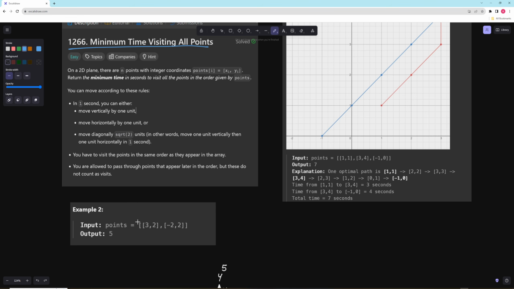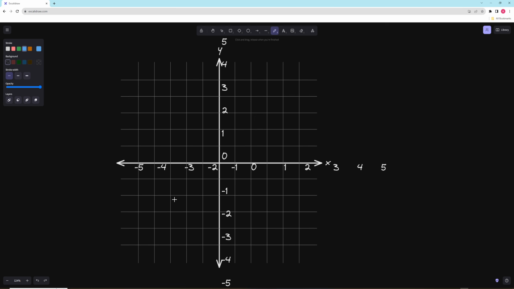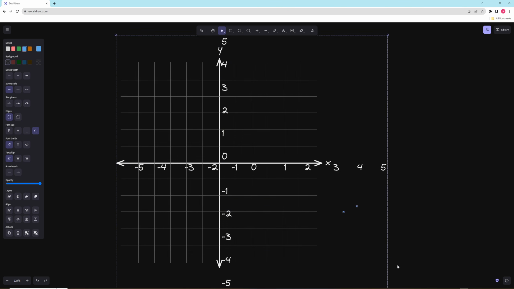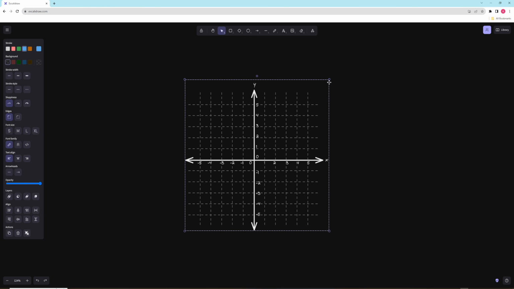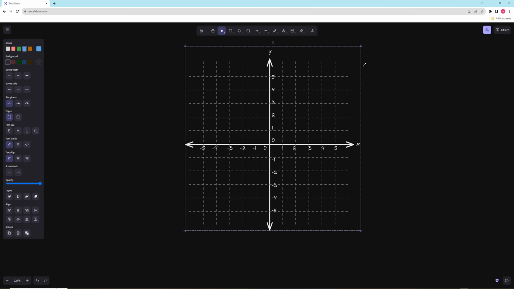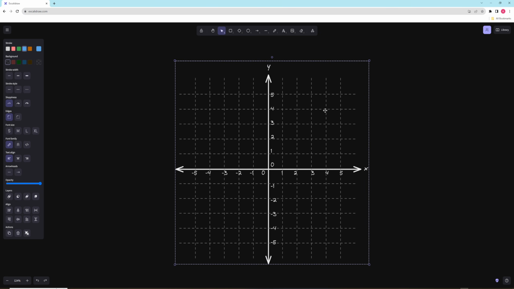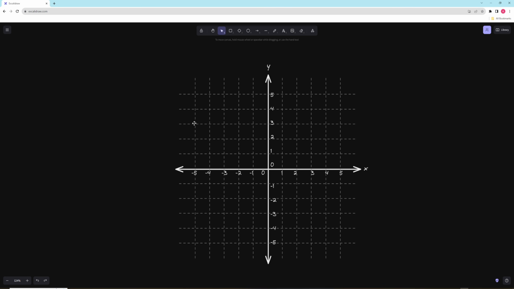So what we want to do first is look at a graph with points, and figure out how long it takes us to visit these points. I think what I actually want to do is get rid of this and draw another graph. So we will throw this in. There we go. And now, ideally, we want to raise this whole thing. There we go. Okay, so now we have an actual graph. Now let's just take a look at a few points.